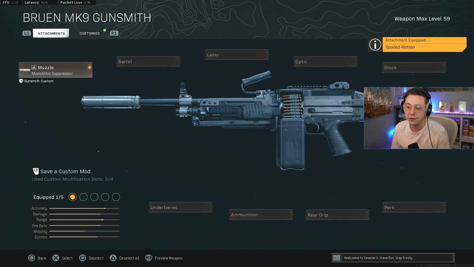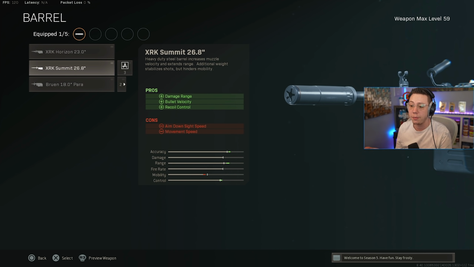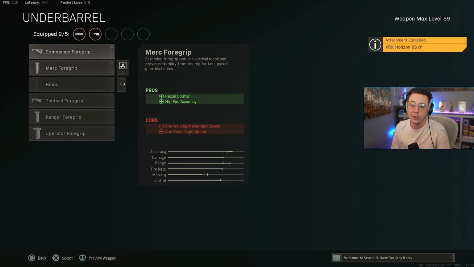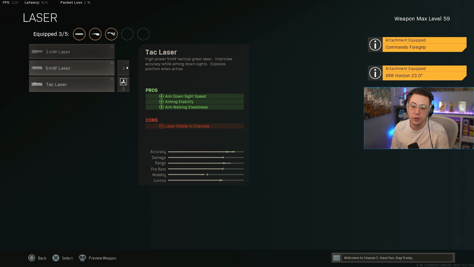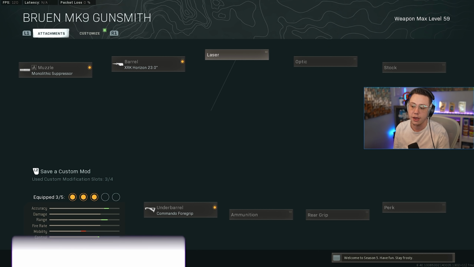Of course, we're starting off with the monolithic suppressor. That's a basic one. You could either go for the Horizon or the Summit barrel. You'll get more control with the Summit barrel, but it's going to slow you down a bit more, so I opt for the Horizon barrel personally. I also go for either the Commando foregrip or the Tac Laser, one or the other. Tac Lasers will be a bit snappier, but you get more control out of the Commando foregrip.